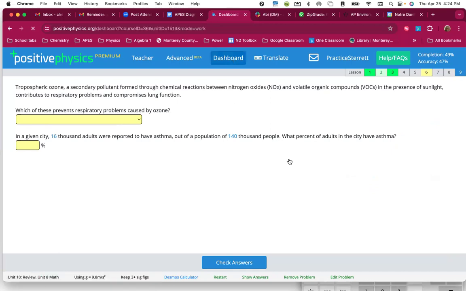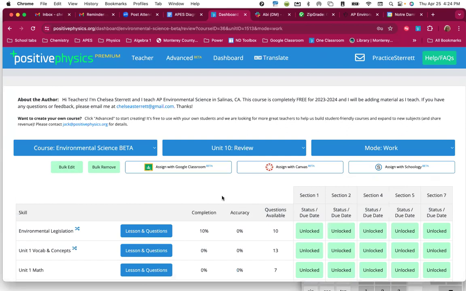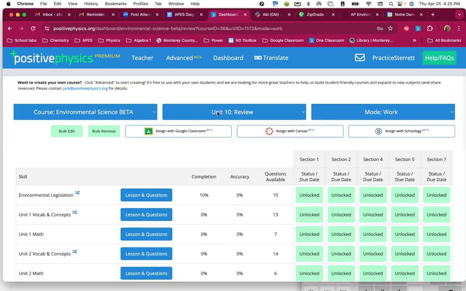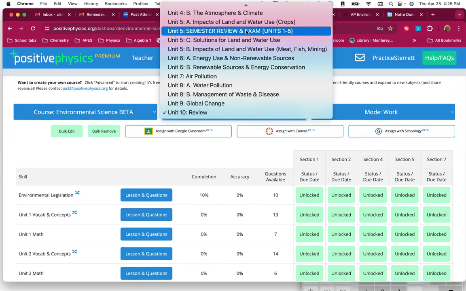Usually if you're working on this throughout the school year, it's not so chaotic. For each of those problems that I showed you, there'd be 4 to 8 more questions from that skill that they would practice all at once. And if you want them to practice a specific math skill, there's the semester review that I made for the fall semester, units 1 through 5.